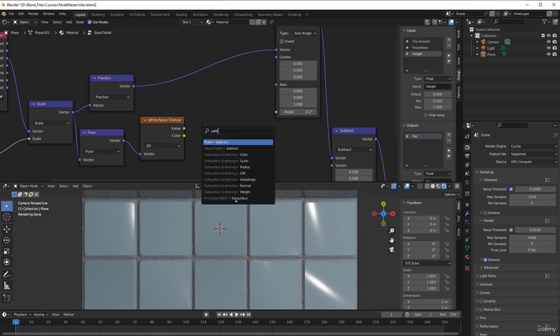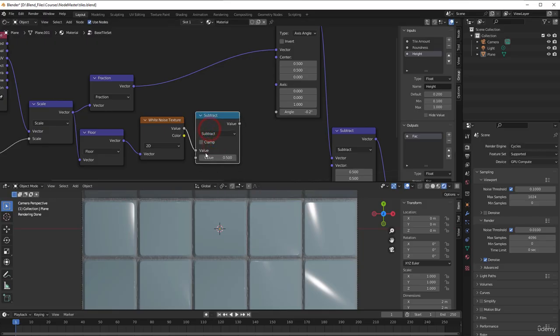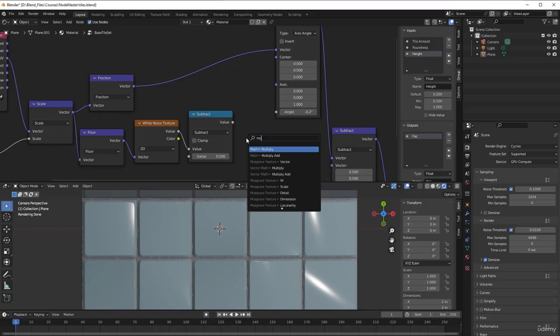So we write subtract here, because we would like to have both negative and positive values from this one, and then we multiply with whatever degrees we want to change.